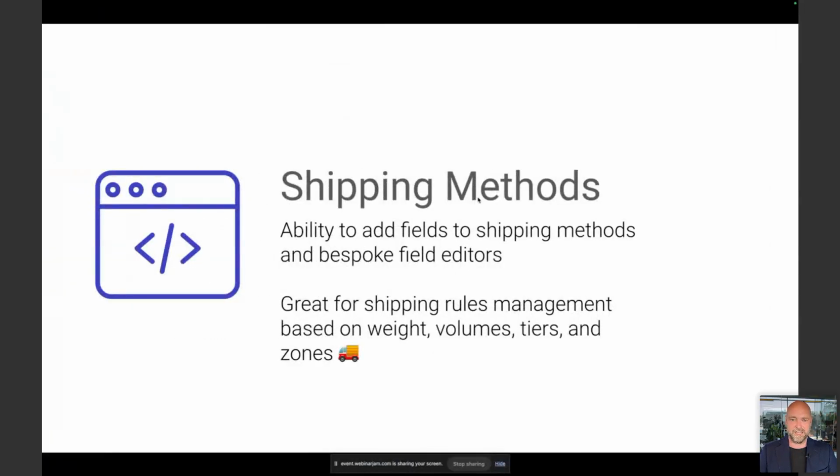Whoop, I got a little ahead of myself. While we were at it, we figured, well, why not enable definitions and the ability to add fields to shipping methods as well? And by extension, we get bespoke fields free of charge, right? So you can now go ahead and create definitions for shipping methods and attach your own fields.